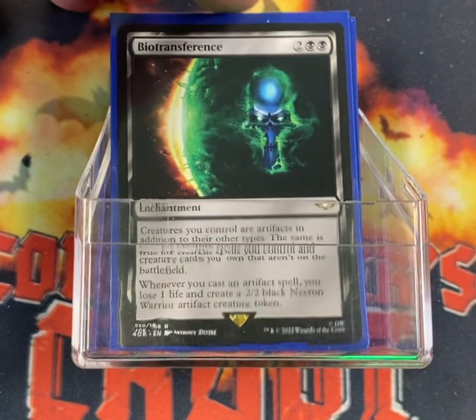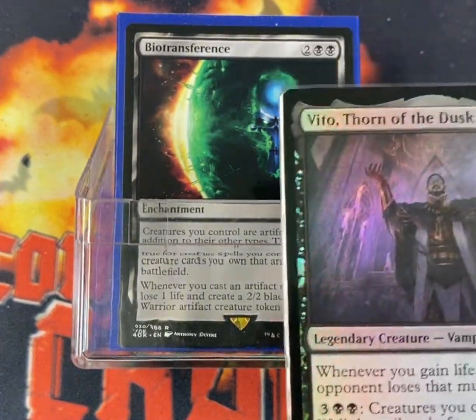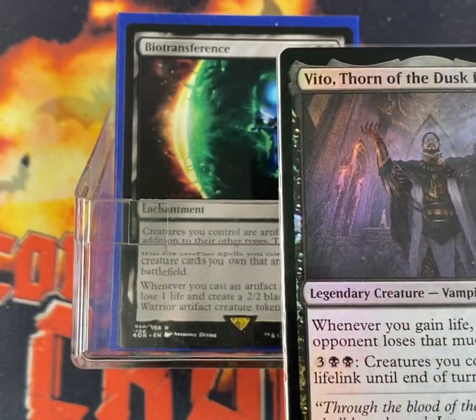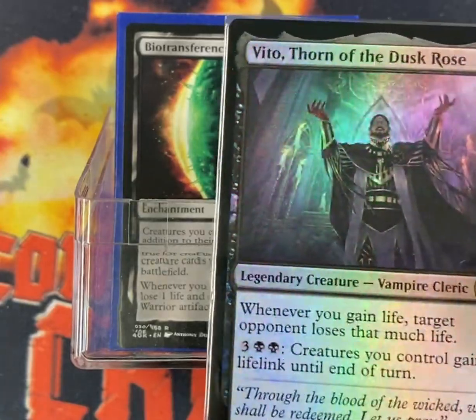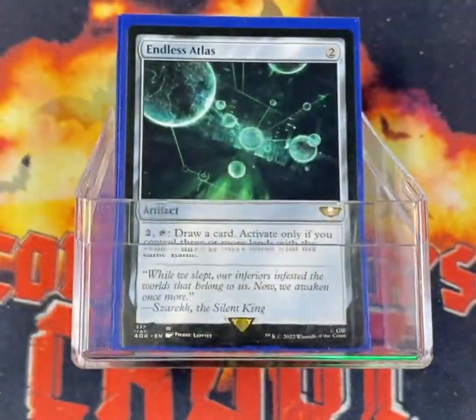Biotransference, this is a good card. Creatures you control are artifacts in addition to the other types. The same is true for creature spells you control and creature cards you own that aren't on the battlefield. Whenever you cast an artifact spell, you lose 1 life and create a Necron warrior artifact creature token. With Vito, this is no big deal. You could see the problem with the other commanders is you play this and you start losing life, but Vito gives you that life back. That's what I love about him.